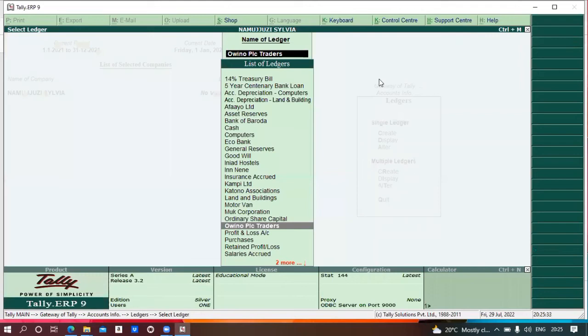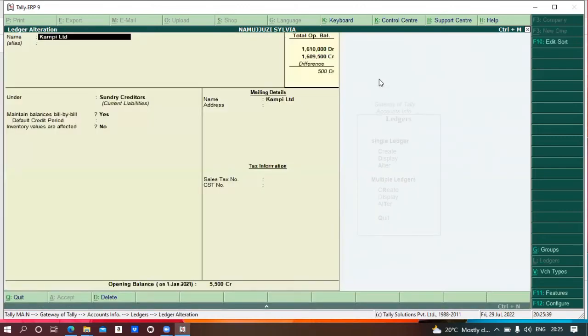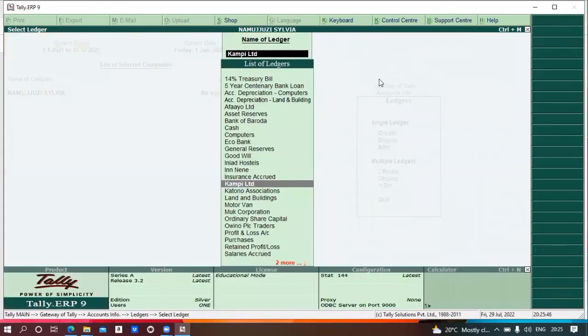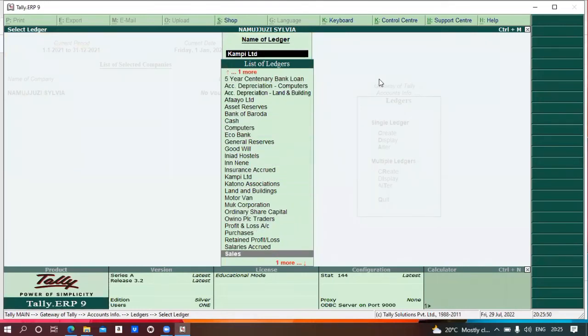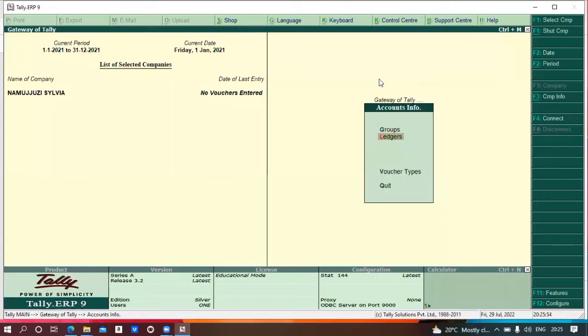And then Campi Limited, just sampling so that you know what to do always. So these are the ledgers we've created. Just in case you've made an error, you can always go back and change. So now can we transact?